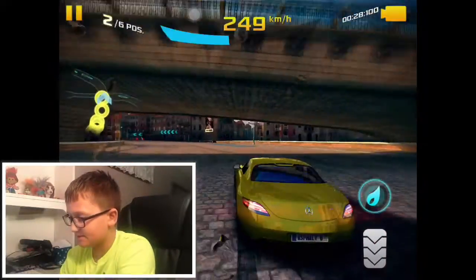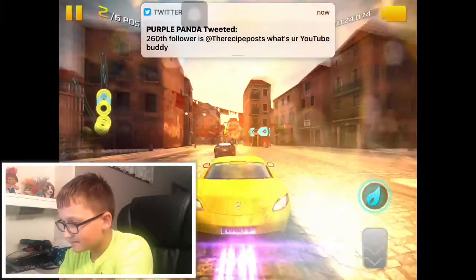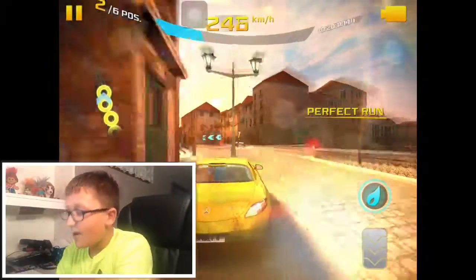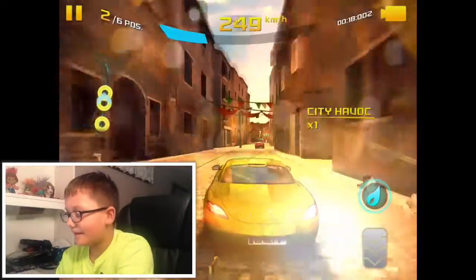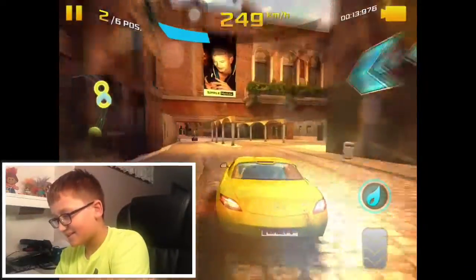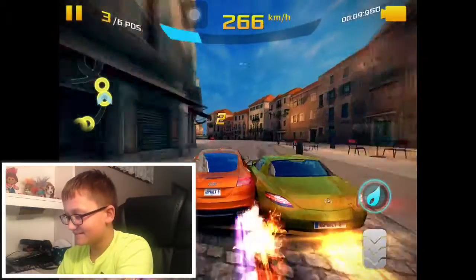Seventh eliminated. No, where'd you come from? Hi. Well, you just got a shout out on Twitter, Purple Panda. Curse you notifications. You just gave Justin a shout out for free.